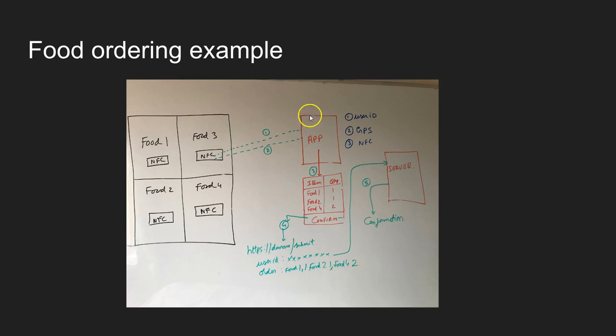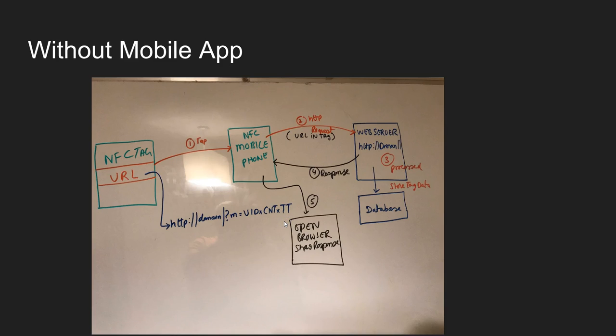Because it's a custom app, probably an app like this will have a user account where the user has already keyed in their payment details, so that all the payments and everything can happen in real time. Now this is the structure, the architecture of how this concept works without a mobile application. I've already mentioned this briefly in the previous slides.